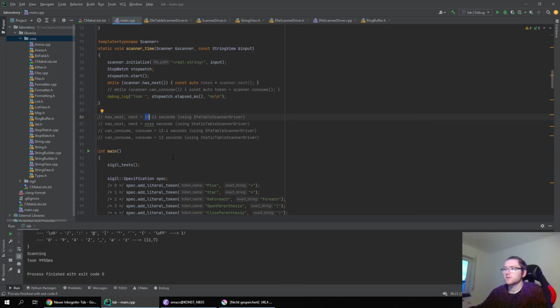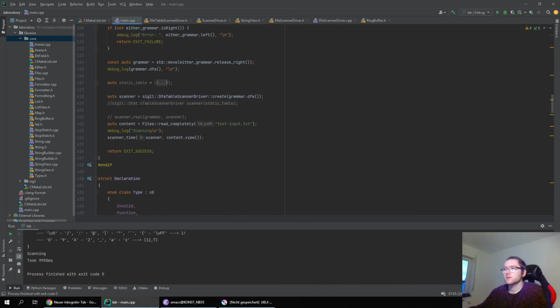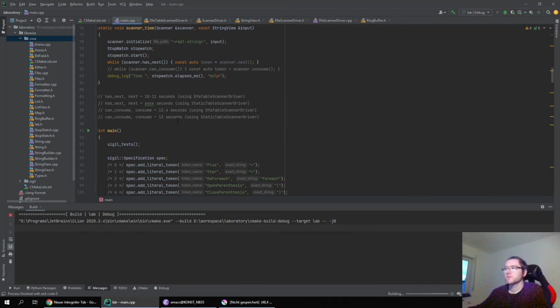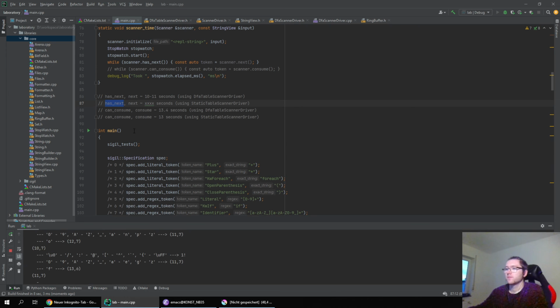So let's just keep it like this, and if I switch this out, this scanner implementation using our table and the old API, of course, this API does more things. So I think this is just the reason why it is slower.